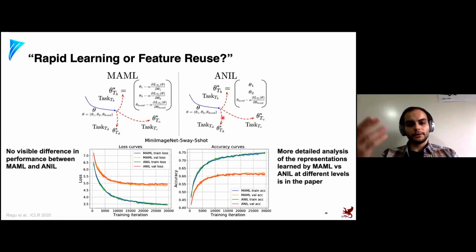And the study not only looks at all these final performance numbers, but they also try to compare the representations in terms of how well the representations correlate in two different models across all the layers, across different tasks between the two different methods, and they find that there is literally no correlation. And even in the MAML case, after MAML is fully trained, after the adaptation step, the majority of the change is coming from the change in the head parameters, right? Because you basically need to figure out which classes to distinguish between, while theta 1 and theta 2 and all the lower level parameters are literally not changing at all.